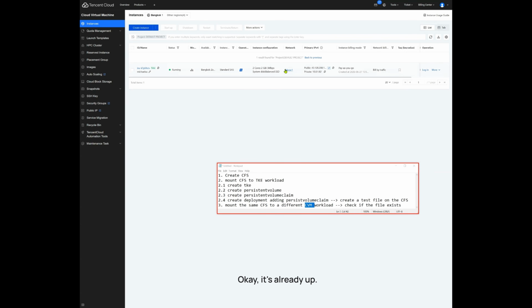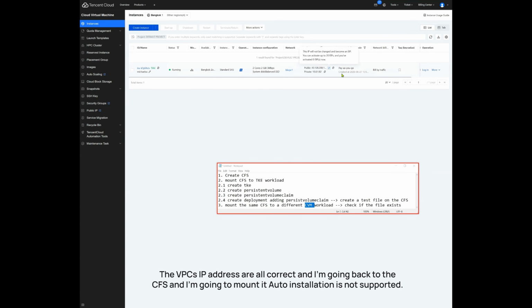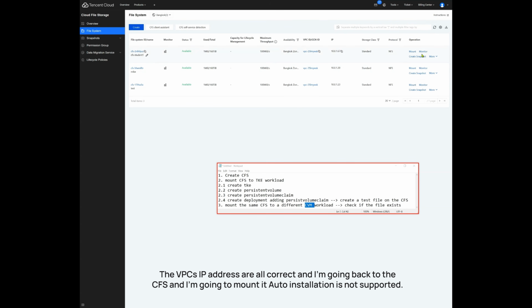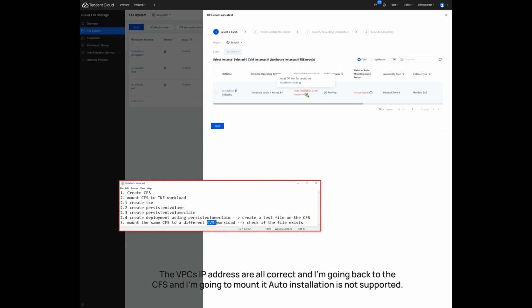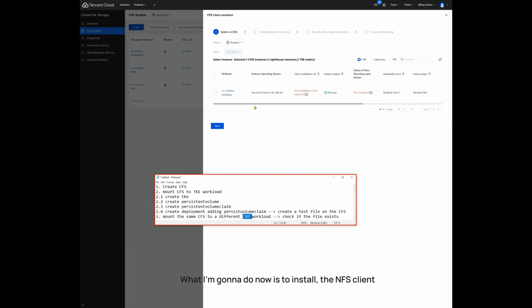Okay, it's already up. The VPC and IP address are all correct. And I'm going back to the CFS and I'm going to mount it. Auto installation is not supported. No worries. What I'm going to do now is install the NFS client.